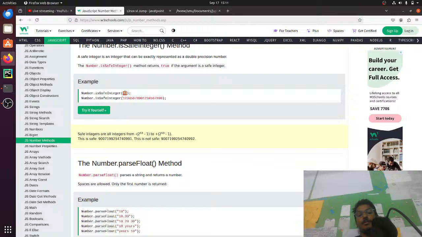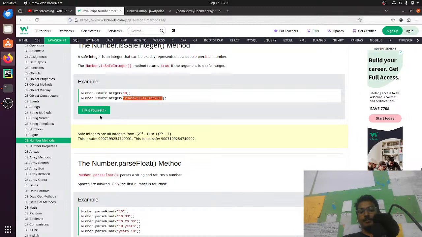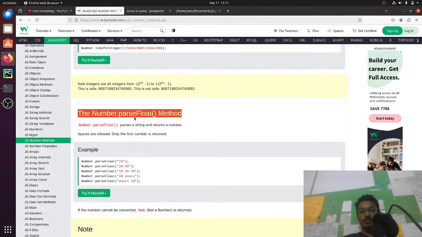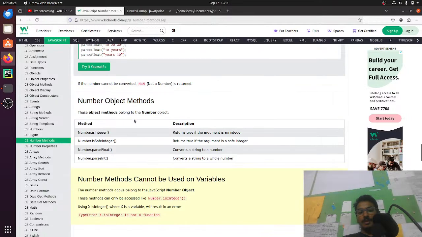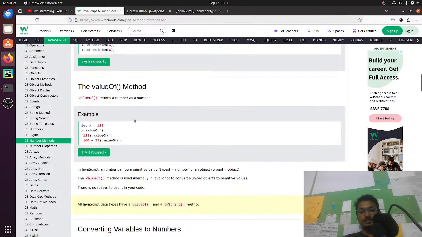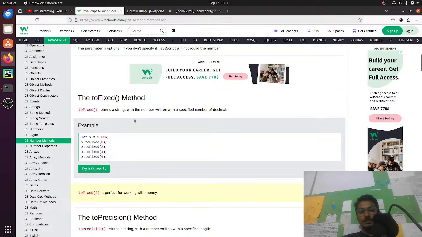If it is less than or equal to 15, then it is fine, it will be true. If we use an 18-digit number, above 15, it should throw a false boolean value. So simply, parseFloat we already did, right? Let me check toFixed.